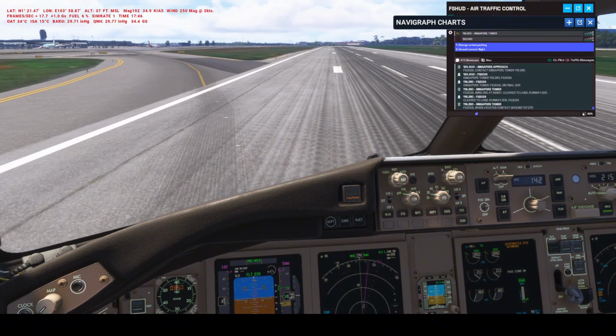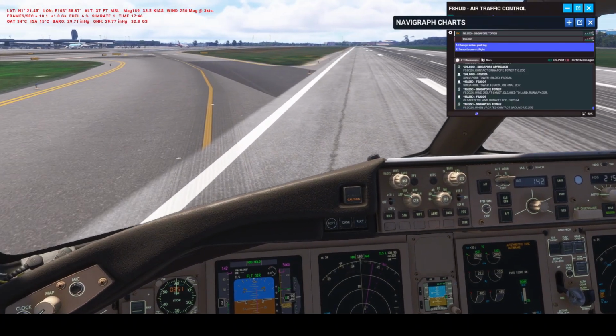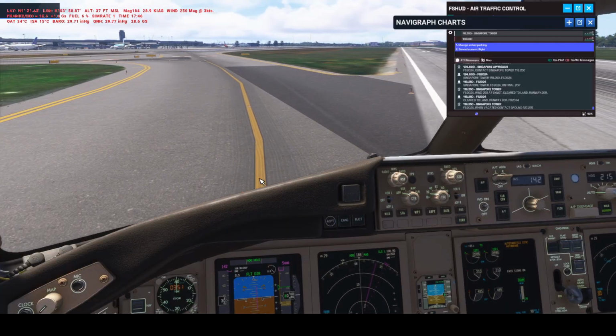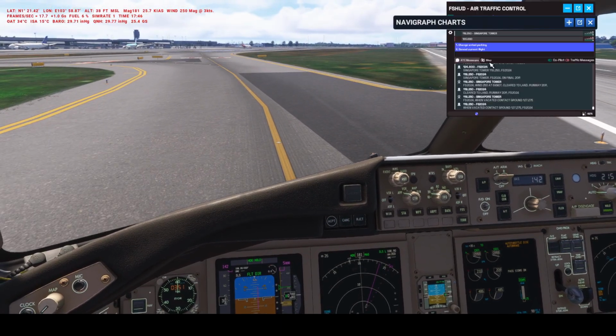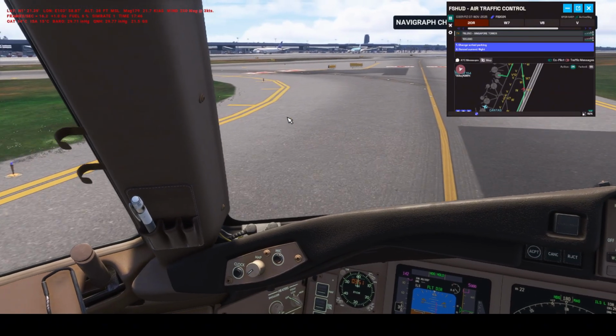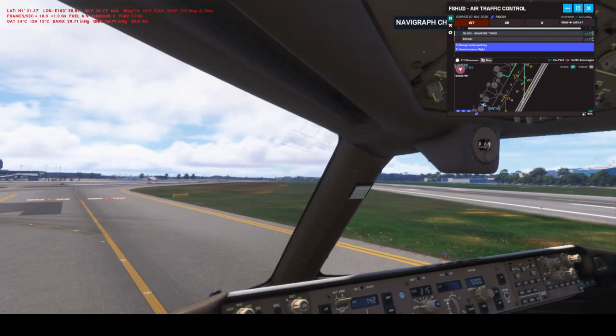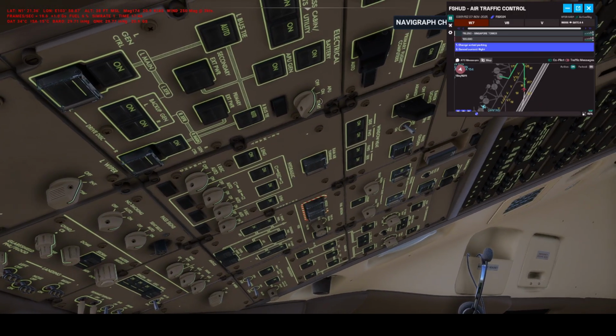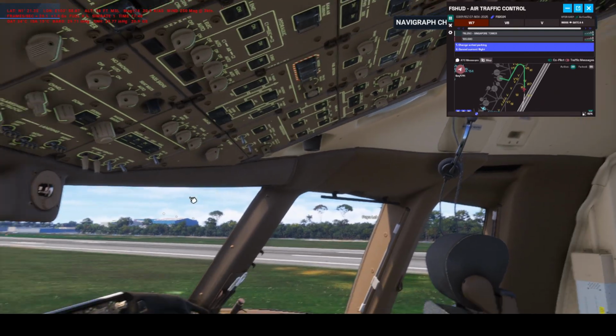Turn off the landing lights, turn off the strobe lights, clear this caution, go to our map, and we better turn on the APU, we're basically at our gate, so we'll turn that off.